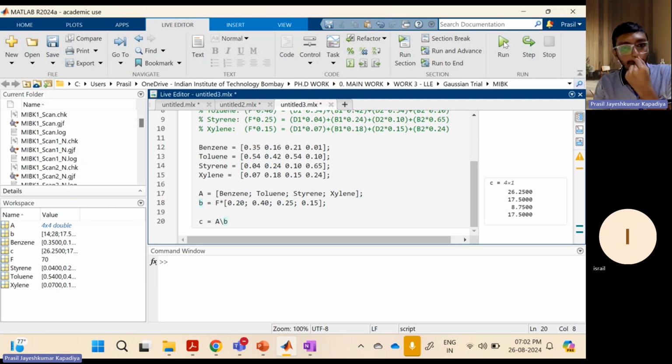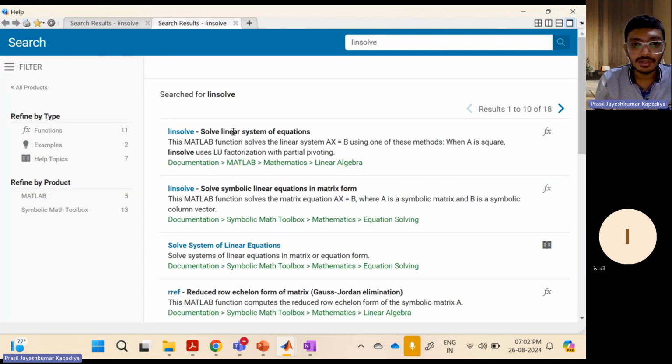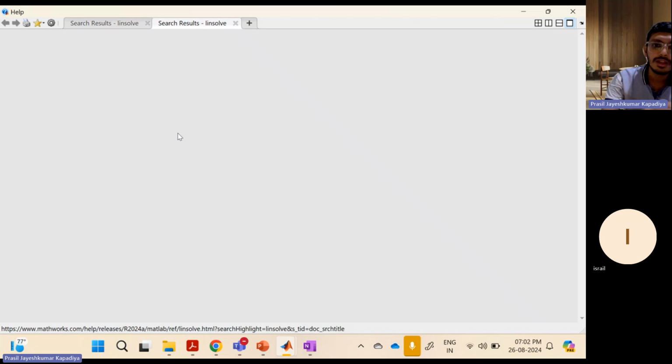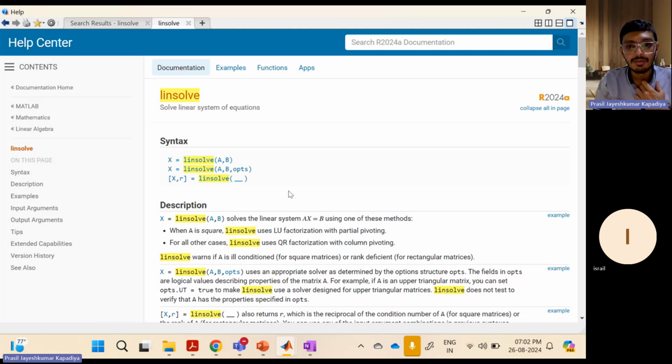So that will also give you the same answer. Now, if you don't want to do all these things, there is one MATLAB inbuilt command called linsolve. I have pressed enter. So using the linsolve command also you can directly find a solution. So it is better to use the linsolve inbuilt command. So what is the syntax? X is equal to linsolve of A comma B, where your system is Ax is equal to B.